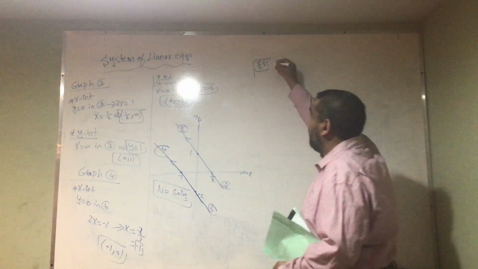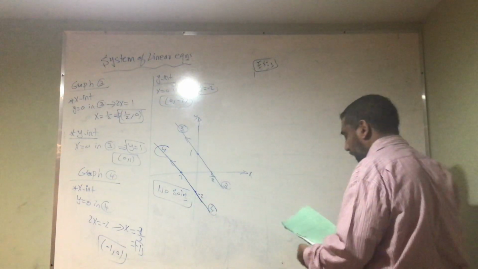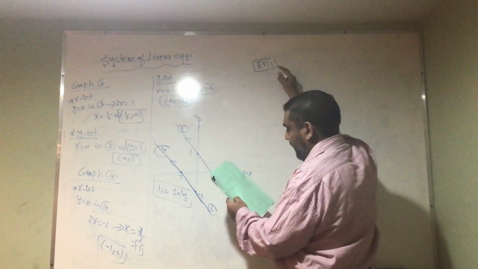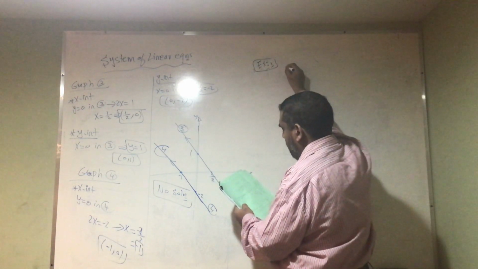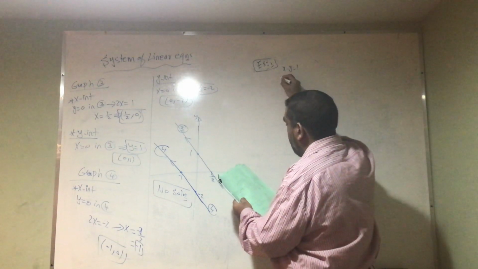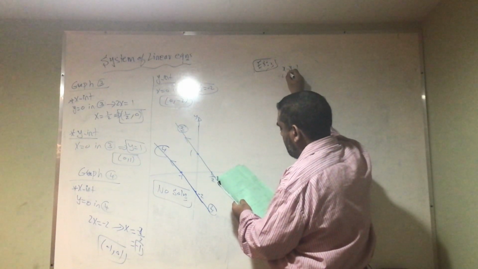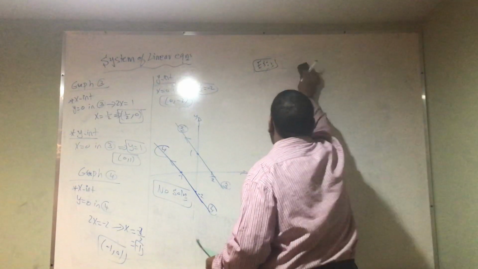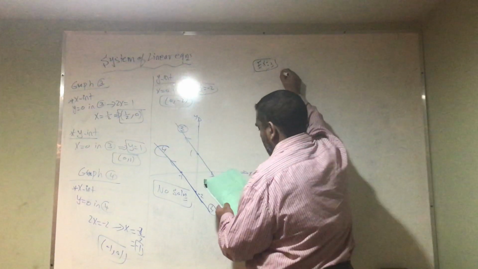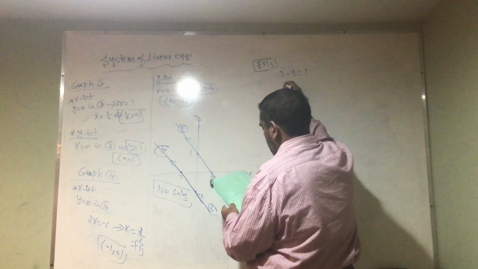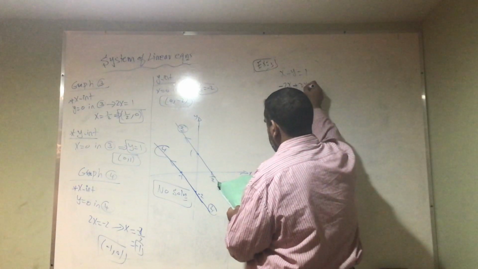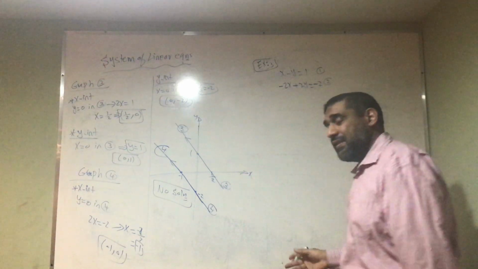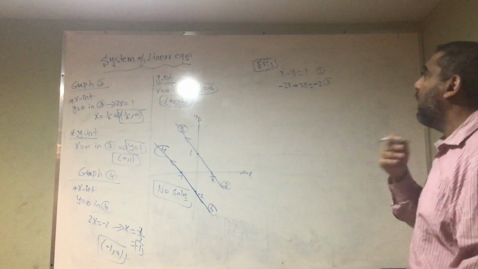All right, example number 3, guys. Example number 3, I would like to give you by using another example. So you have x minus y equal 1. And the second equation, minus 2x plus 2y equal minus 2. For each example you can write 1, 2, or just give a different number, it is okay. So that is 1, 2 here like this.